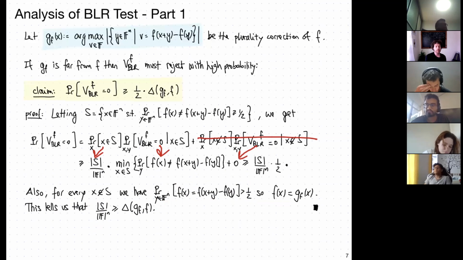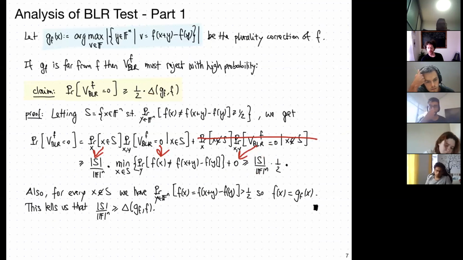So what is going on here is we're saying, we have an easy to analyze set. And in order to bound the probability, we can look under the condition that we're inside or outside. Because this set is large, we'll just focus on the set S and we'll discard everything else. And finally, the probability of rejection while we're inside the set is, as we defined it, exactly half. So we get this number. And then to finish the proof, we just need to tie this number to this number.